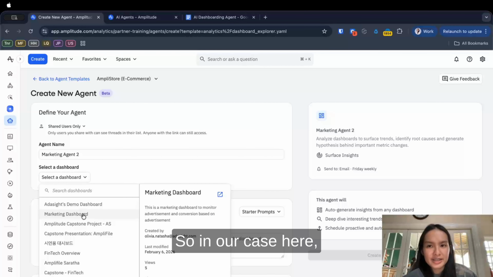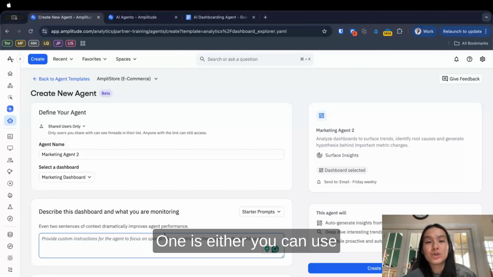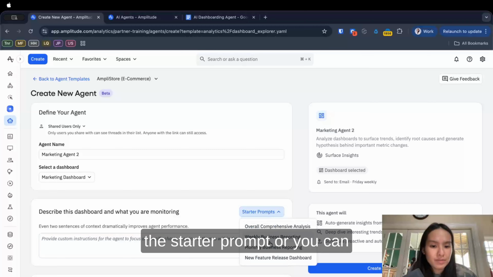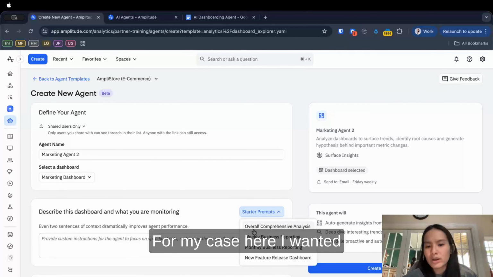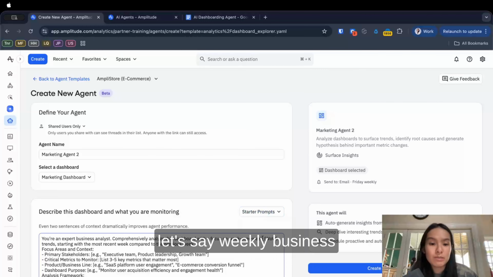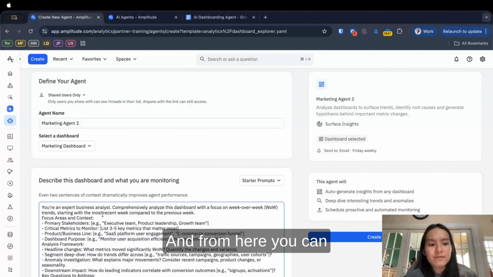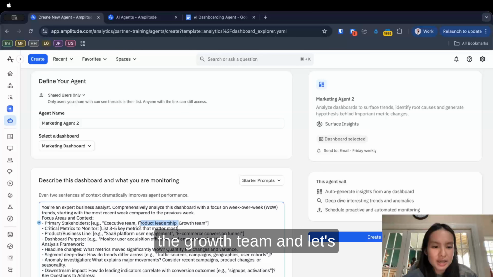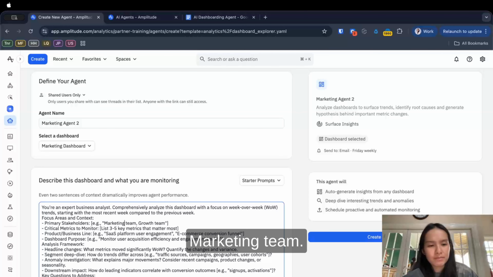And then in here, you can do two things. One is you can use the starter prompt or you can create your own. For my case here, I wanted to create a starter prompt where I said, okay, let's say weekly business reporting, right? And from here, you can change the values with the ones in the brackets. So for example, here, I want to say that the people who are looking at this are going to be the growth team, and let's say the marketing team.